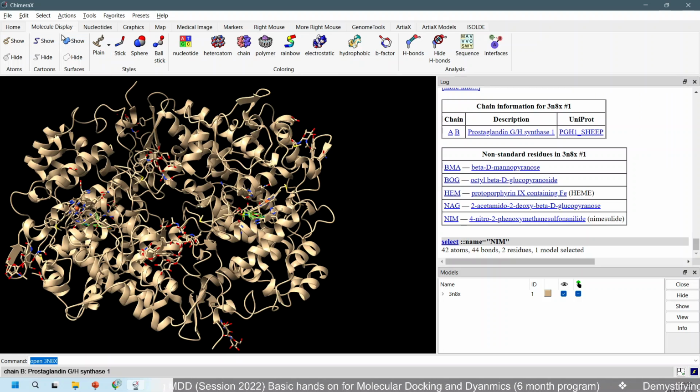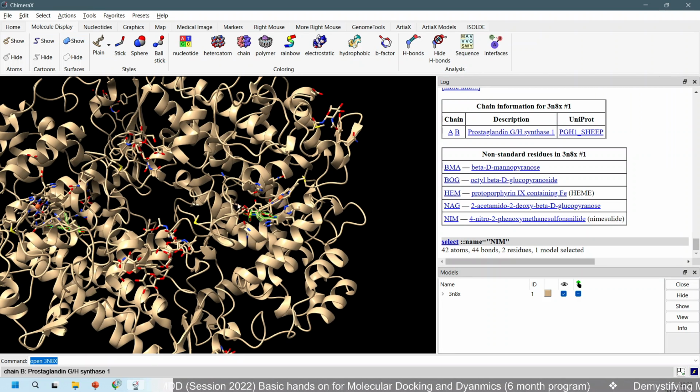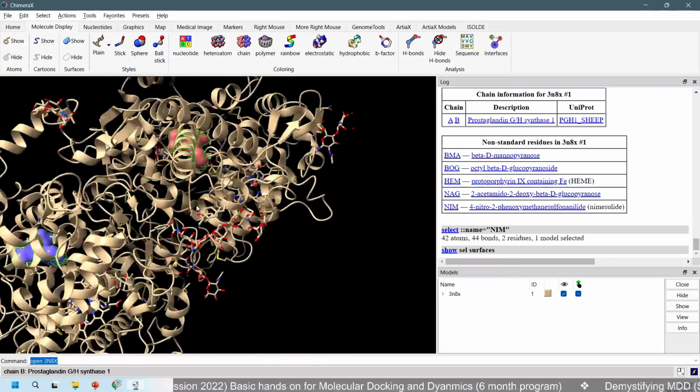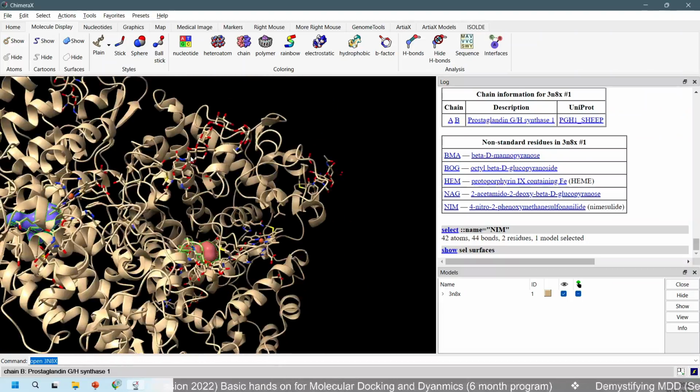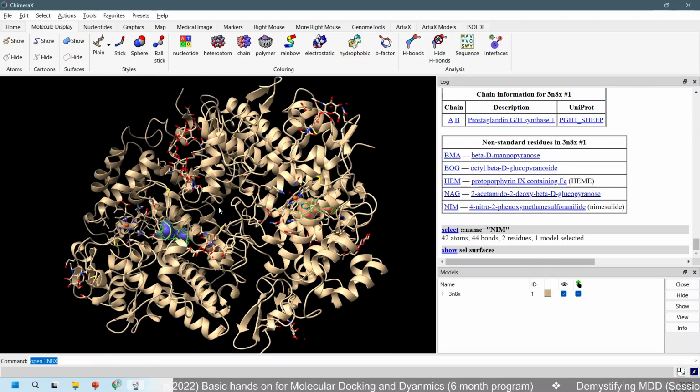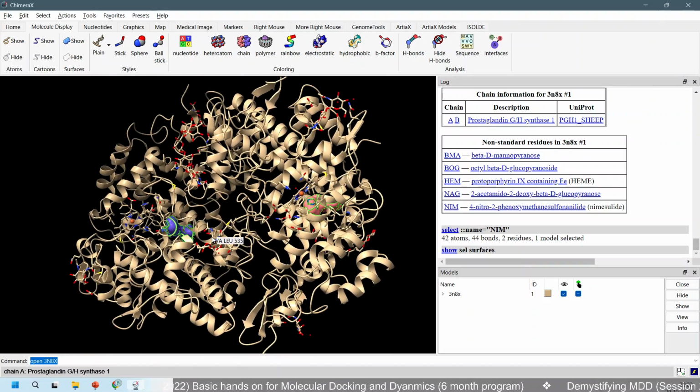I will change its visualization using this Show option, so it is very bold and distinctly visible. I am able to see it right now. So I guess your question has been answered, how I was able to select the drug molecule directly.